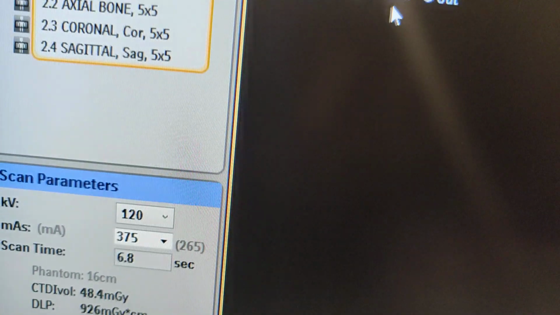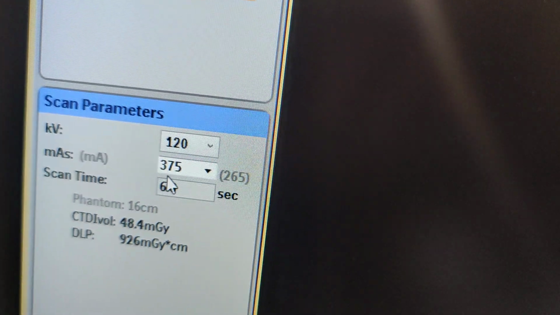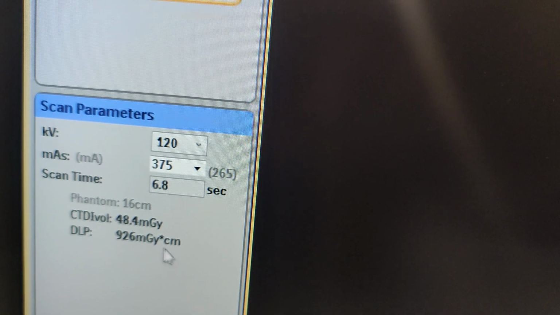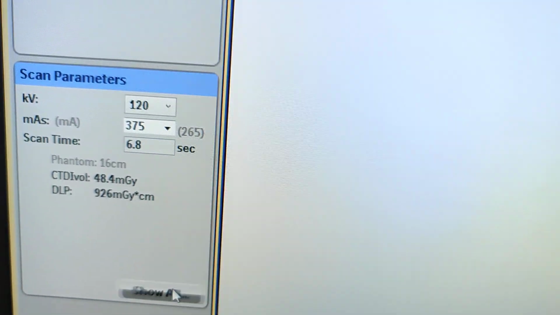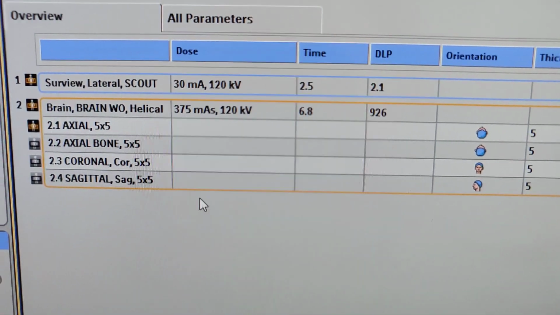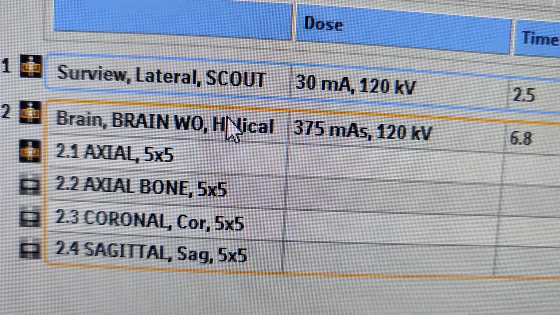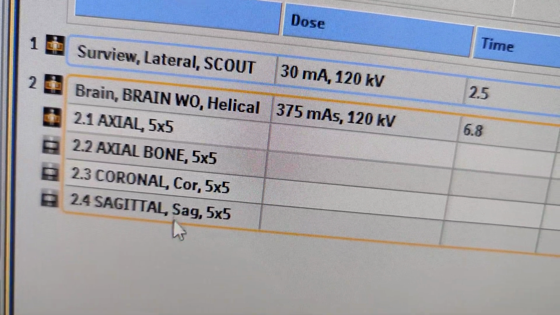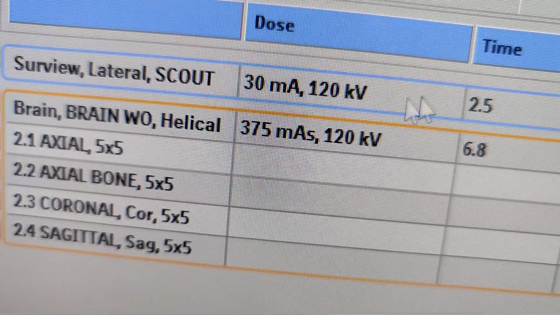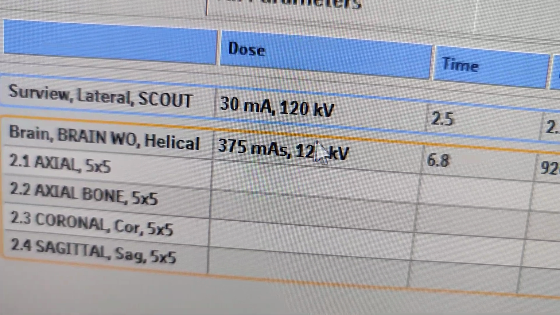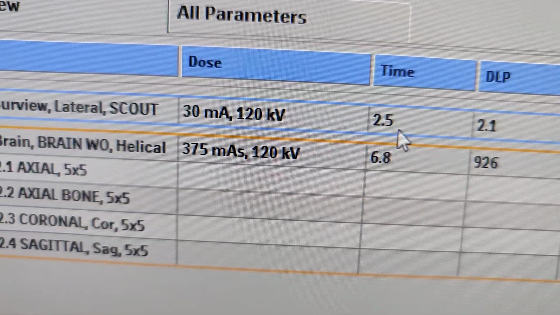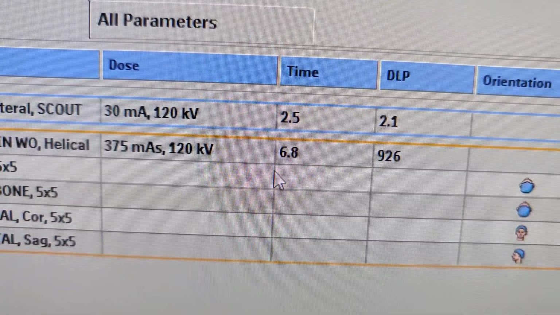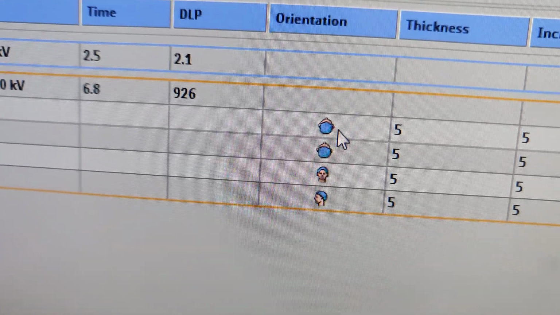For the scout with 140 length, it's going to be 6.8 seconds coming out. That's kind of like the pitch, and this is just an ideal number. It's nothing yet because we have nothing scanned. Again, these are just the parameters. All the slices here come with a volume, and that's 1 by 1. This is the technique it uses initially, and this is the time it moves for, but this all changes once the patient actually gets scanned.